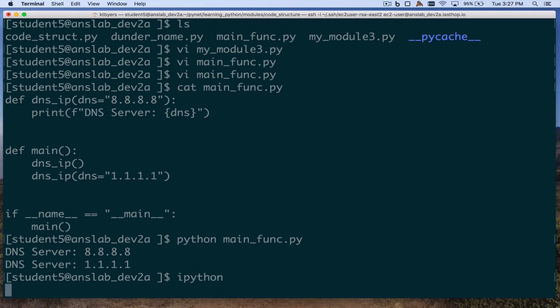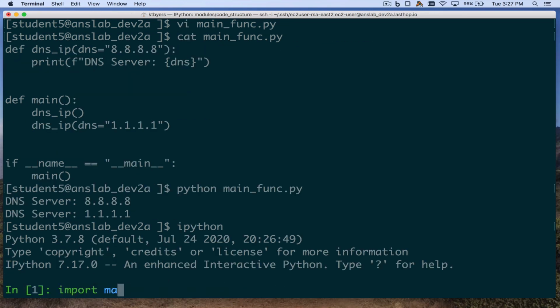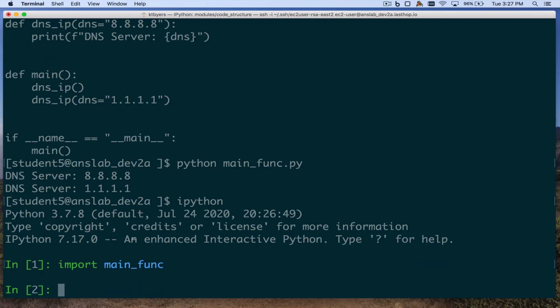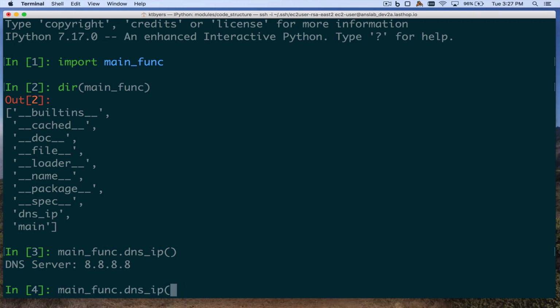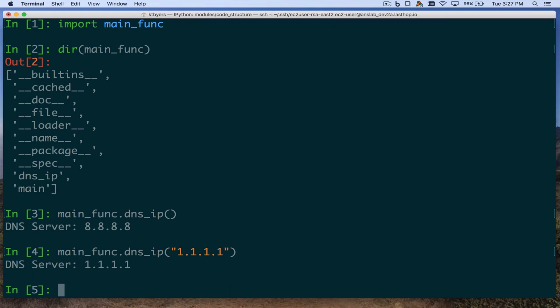If I go into IPython and I import this, you'll see it doesn't print anything out. But now if we do a dir on it, you can see I have both my DNSIP function available to me, and I also have my main function available to me. So I could manually invoke that function, and I could pass in a different DNS server, but then I could also, if I wanted to, invoke my main function.